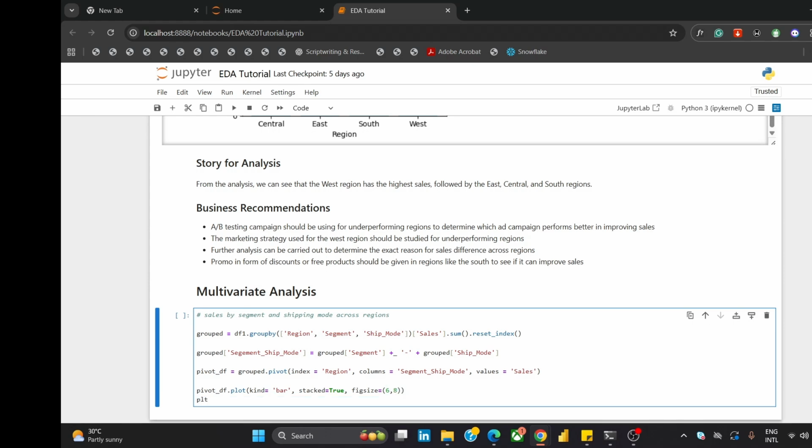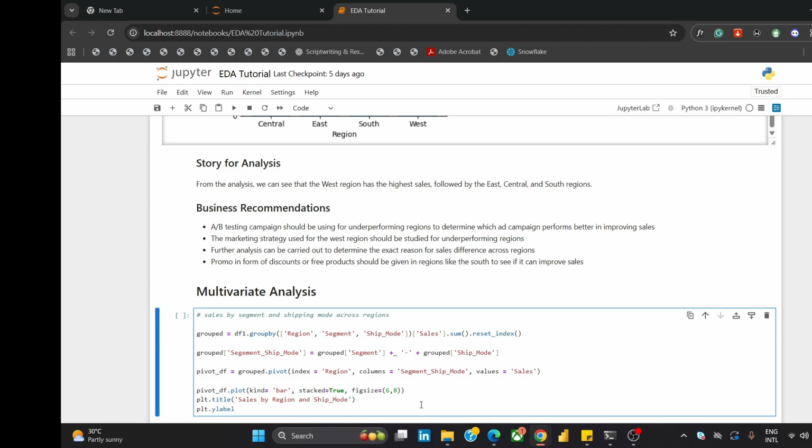Then we say plt dot title. Okay, plt dot title. What should we call this? Right, let's call this sales by region and ship mode, right? Ship mode. Okay. Then the next thing we have to do is we say plt dot label. No, we say y label first.